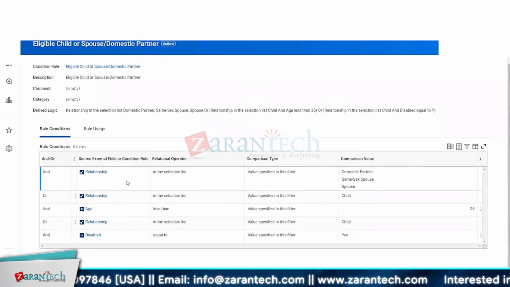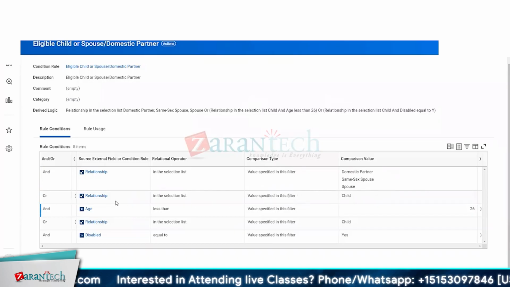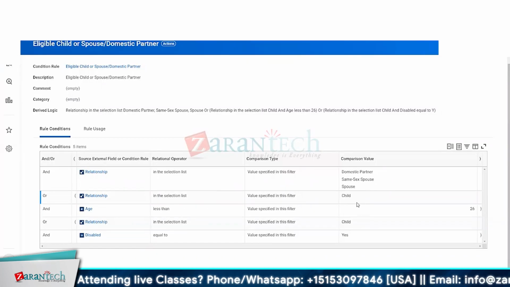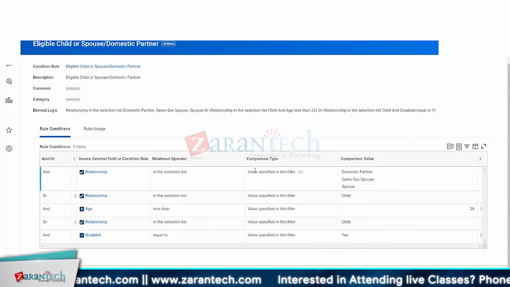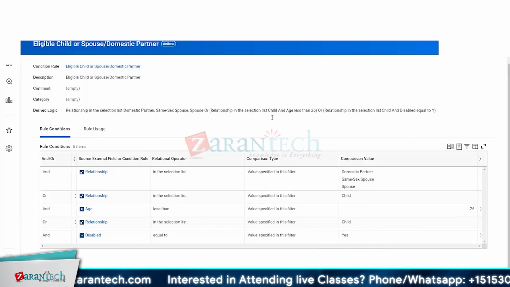This just says, as long as the relationship is domestic partner or spouse, or the relationship is a child less than 26, or child and is disabled, then they could be covered under that plan.